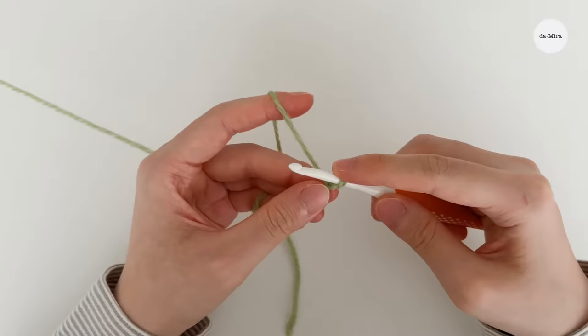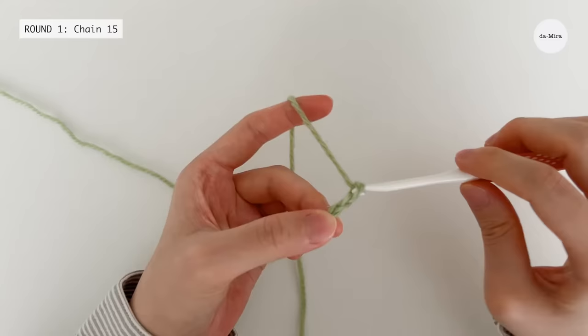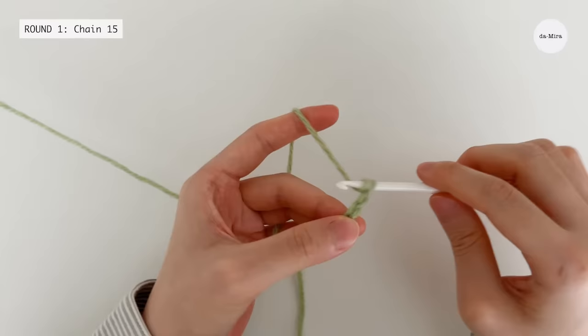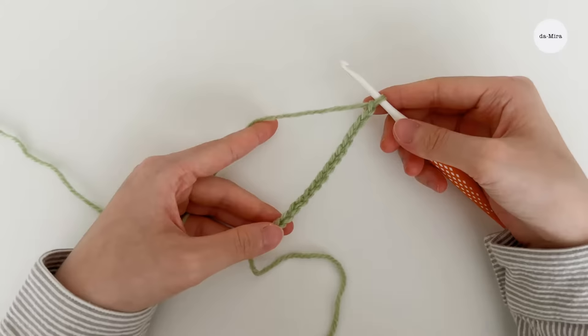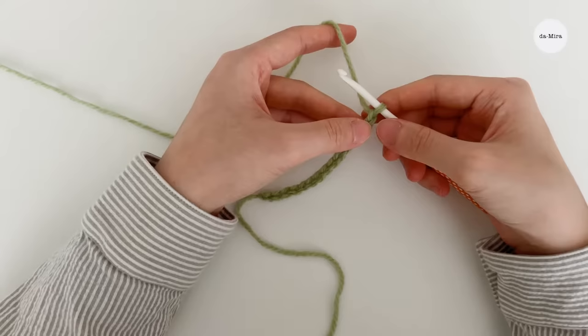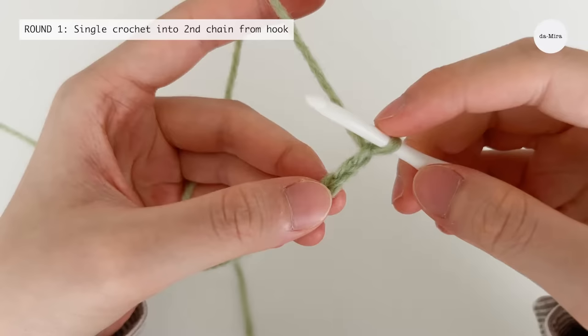Next, we're going to make 15 chain stitches. Count to make sure that you have a total of 15 chain stitches. Next, we're going to single crochet into the second chain from hook. So this is the first chain, and this is the second chain. We're going to insert the crochet hook into the second chain and make a single crochet.